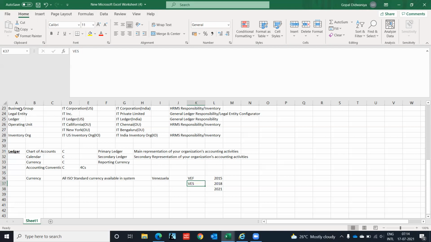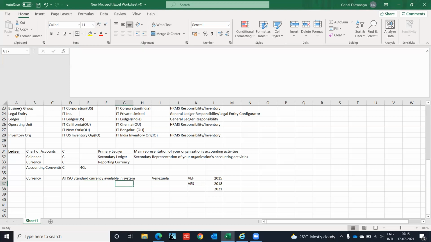So this currency is not available in the system, because you took the system already from the product owner, that is Oracle. So you have to create this currency VES. Understood? So why do you not need to create the currency? If you want USD, USD is already in the list. If you want VEF, VEF is also in the list.